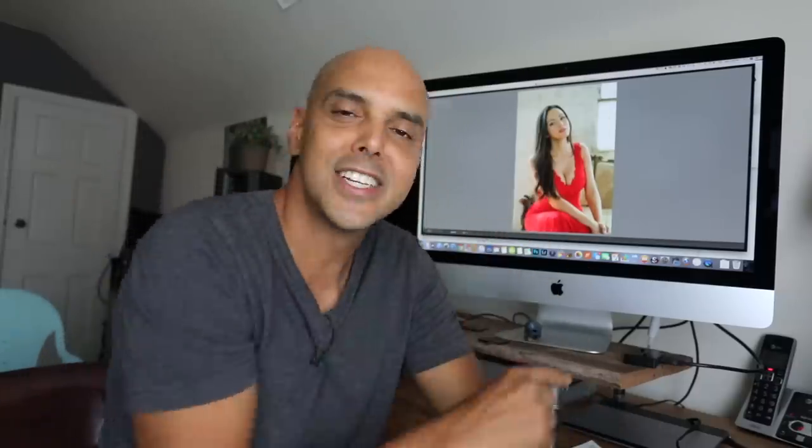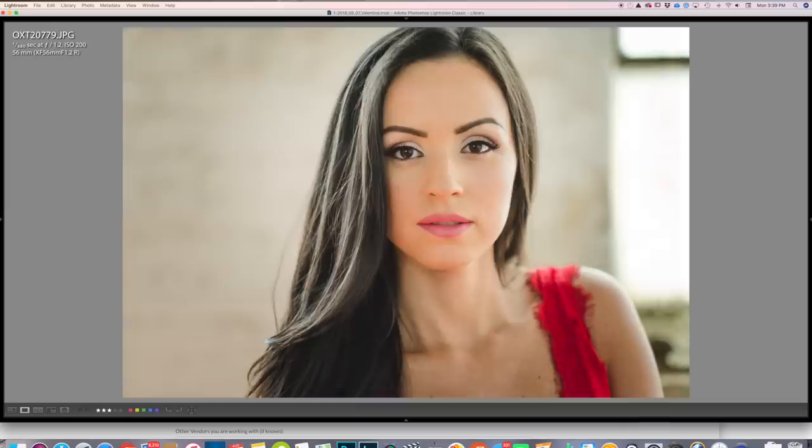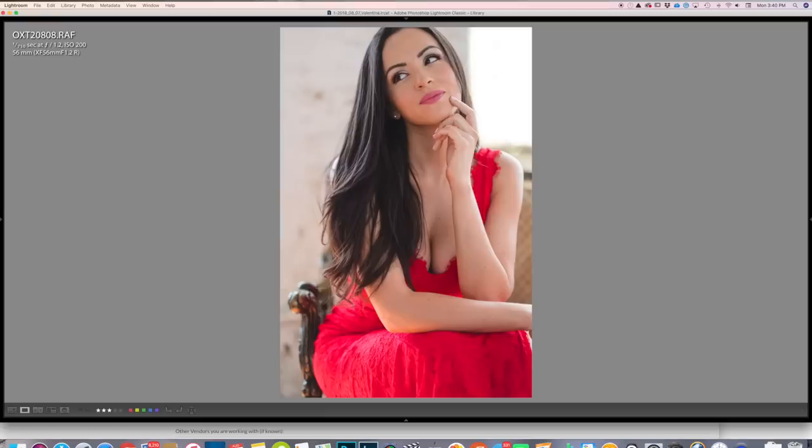Sometimes you get too into the shoot and don't check your corners — make sure every part is in frame. Here I totally missed focus — it's soft — but the next one is beautiful: eyes super sharp, dress completely blurry, eyelashes crispy crisp at 1.2, like a painting. I may have been using eye detection here; on the Fuji system there's auto eye detection that can pick either eye. Then we did a soft cute one — I was so close I chopped her head off, but she had a cute look. Get a range of looks: don't do all sexy and powerful — do soft and sweet too.